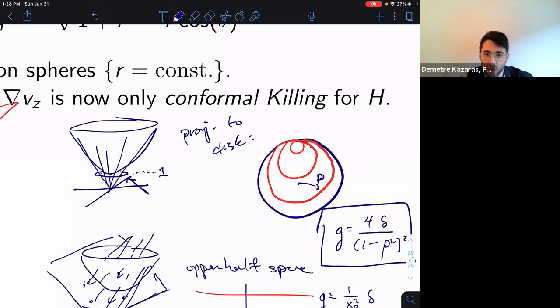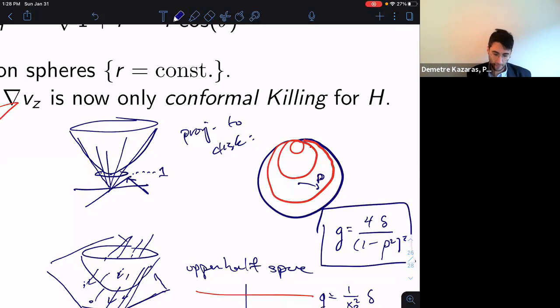I'm drawing all two-dimensional pictures, but I'm really thinking about three-dimensional objects. Okay, and the level sets of this special function, the model function which is supposed to be guiding us, are horospheres. These are little circles that all intersect at some given point at infinity. They look like spheres. And as you change the level set, from 0 to minus infinity, you sweep out hyperbolic space by these spheres.